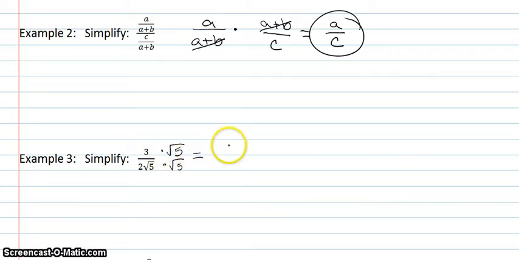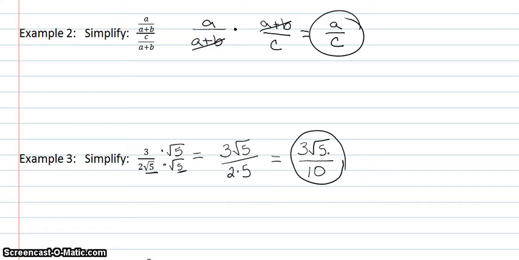So, right now, my numerator will have 3 square root of 5, and the denominator will have 2 times 5, because I simply multiplied these two together. And then I'll still need to simplify that. That'll be 3 square root of 5, so the top is staying the same at this point. And then 2 times 5 is 10, and we can't simplify 3 and 10, so this is our answer.